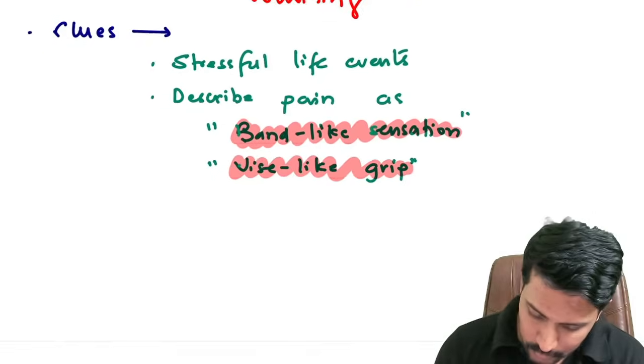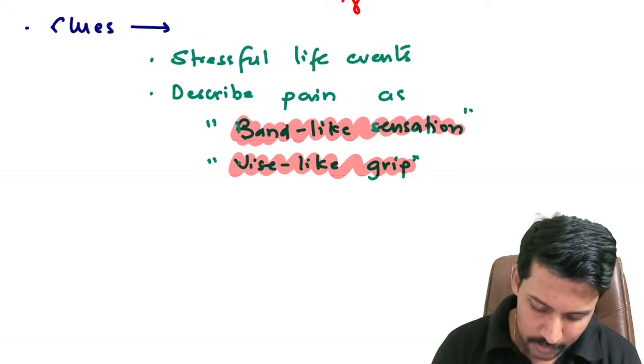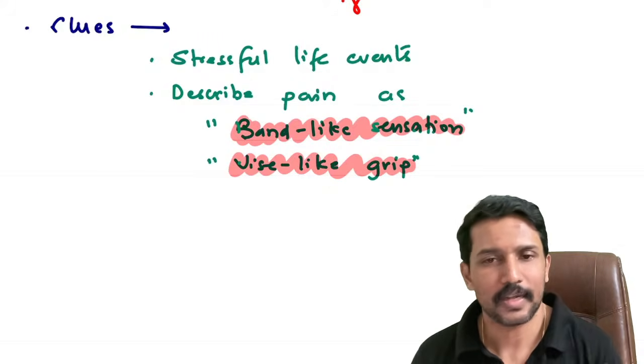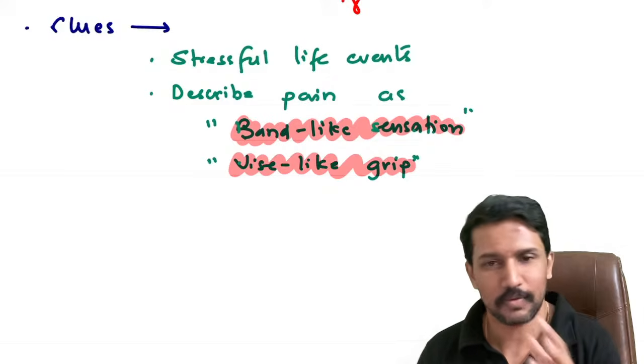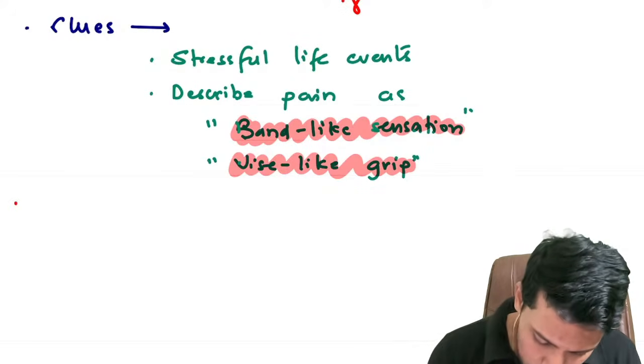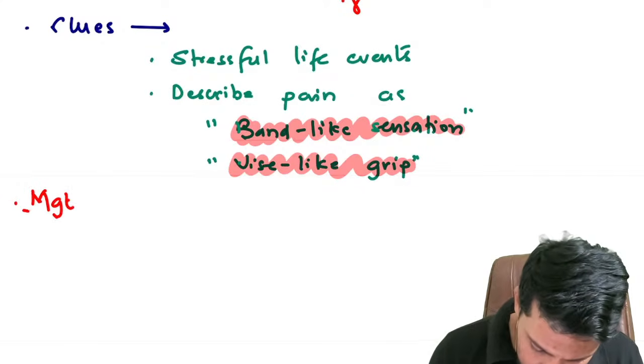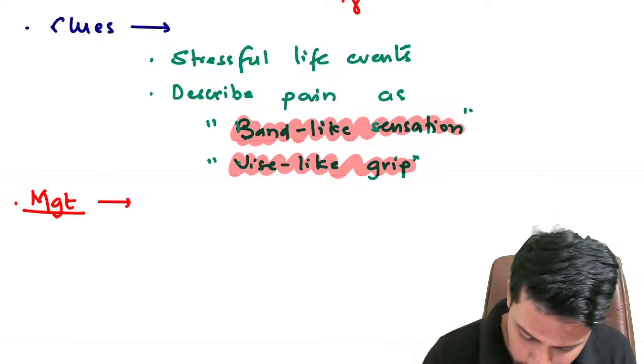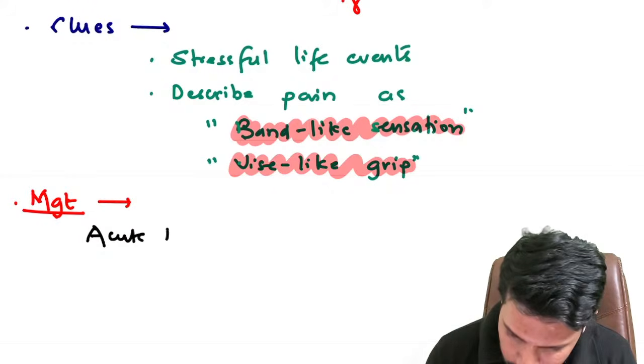So now, diagnosis: nothing specific. Same thing you will write for the diagnosis. What will you write? Diagnosis is clinical. You have to rule out red flag signs. That's it. So in terms of management, what should I write? Same: what is used for acute treatment and what is used for preventive treatment.